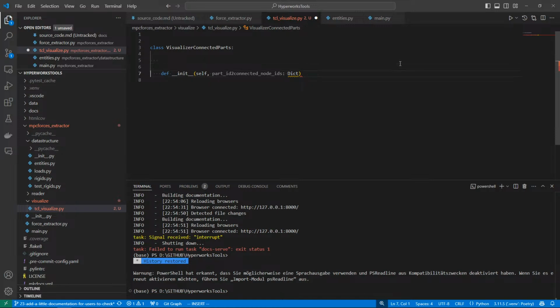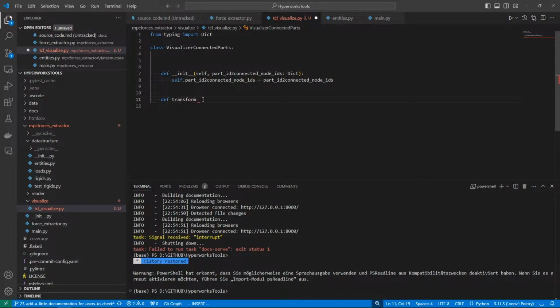We don't need it here, but this has definitely a variable called part ID to connected element IDs, because that's what we need. So let's do this thing first. Okay, let's do the imports. Just need dict for now. All right.